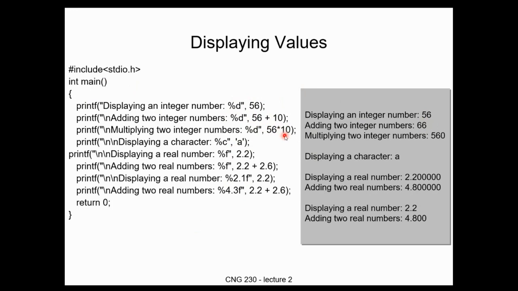The same situation for multiplication. For multiplication, we should be careful. We should use the asterisk sign like this. And for character now, we define a new letter c. So %c corresponds to characters. So now we know %d, %c, and %f. %d for integer numbers, %c for characters, %f for float numbers. And for characters, be careful that we should put them inside single quotes like this. All right, so the rest you know until this part.